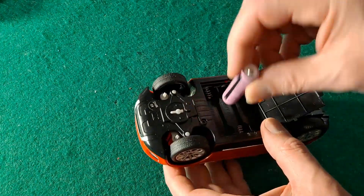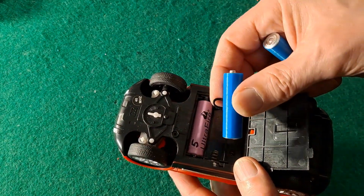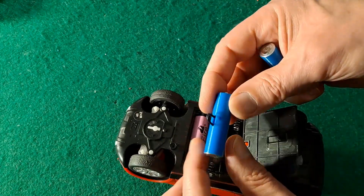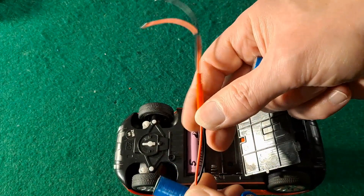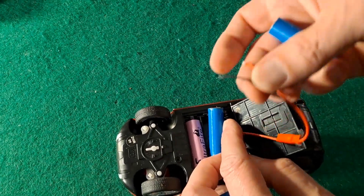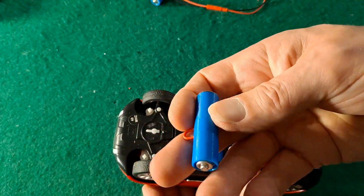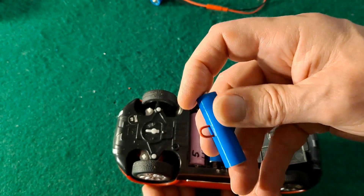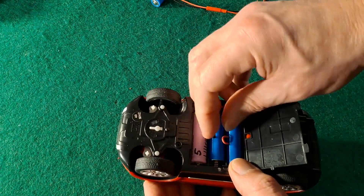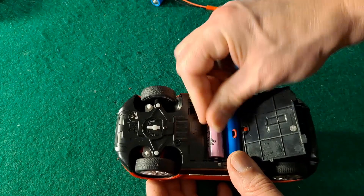So what you do is you get one of these, and then you have some dummies to go in behind it. These are some that I've made — I've actually got some on order, but I did a video a little while back on making a dummy one that you could put an external battery on. I also printed enough of these off so I could just double-end them and put a straight-through piece of wire between them. So that's just a straight-through connector — that goes in there like that. In fact let's put that one in the middle just for visibility.